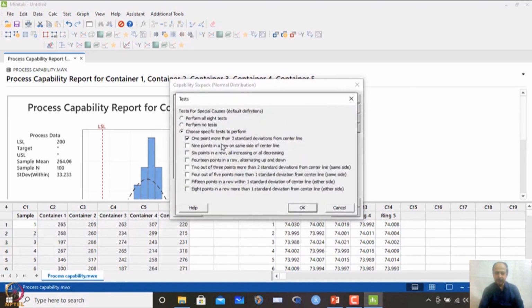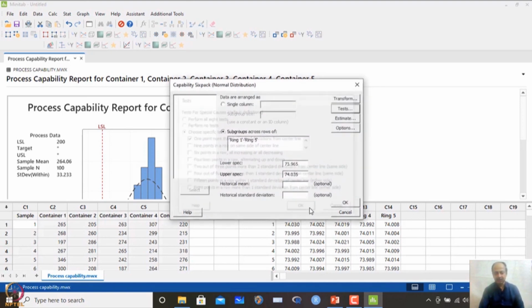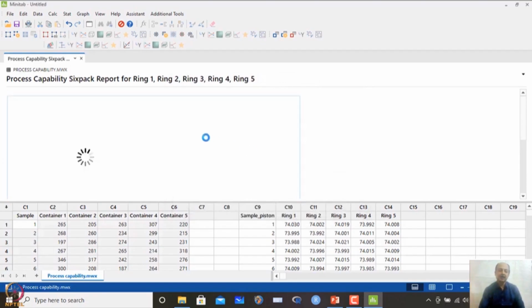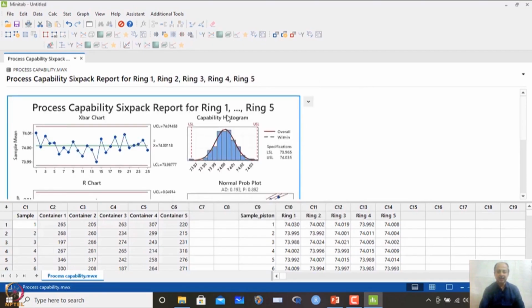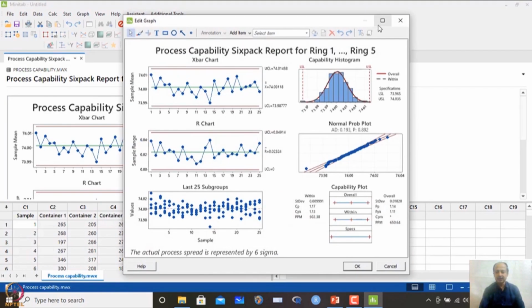In tests over here, what I see is one point going outside 3 sigma, that is a condition in the control chart that it is asking. So, we are doing that one. We are not doing all 8 tests defined by Western Electric. We are taking only one condition over here, and other patterns we are not considering. Any point going beyond plus or minus 3 standard deviations, that we are considering as an abnormal scenario. So, I click OK, and what will happen is that you will get this type of six pack, many things you will get over here.